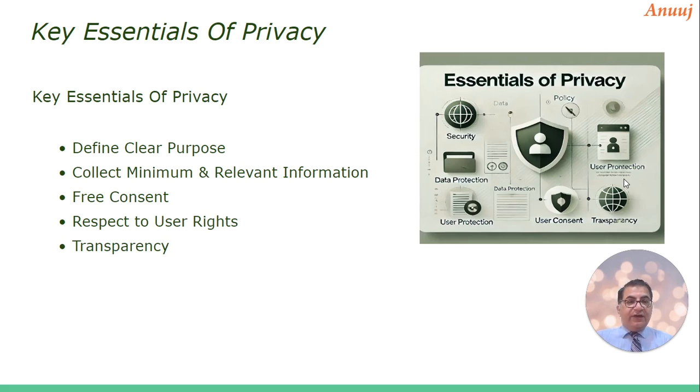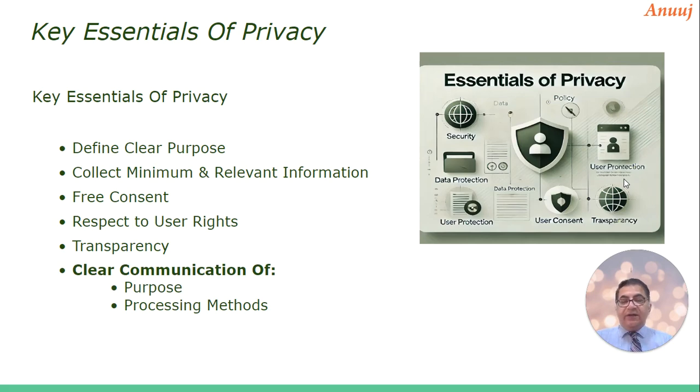The process of collecting and processing data should be extremely transparent, and most importantly there should be very clear communication about the purpose of collecting the data, how it would be processed and how it would be shared. The mechanism of communicating clearly what the purpose of collecting data is, and how it is going to be processed and shared, is known as issuing a privacy notice. This information is supposed to be covered under issuing a privacy notice.